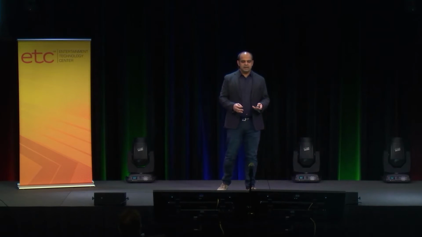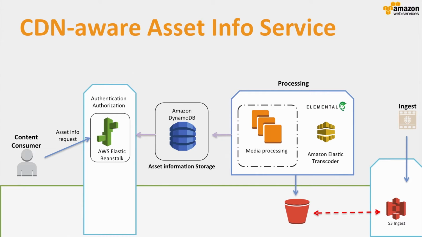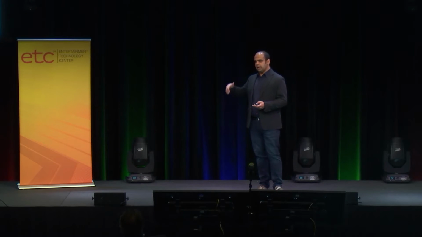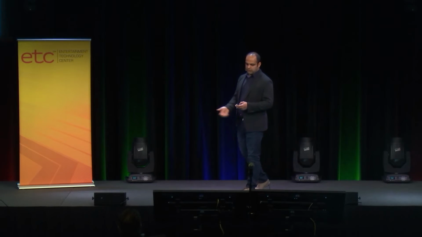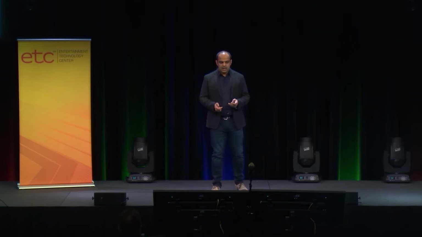So here you can build in that intelligence where, as we talked about, the metadata is already here, from ingestion to processing in DynamoDB or your content management system. So that metadata can also include information about, if this content is requested, what is the CDN that's going to be delivering it? You can also put country codes in there which say, okay, if this content is requested from country or geography A, you send this URL. If it is being requested from geography B, you send this other URL, right? And this all can happen through the same asset management or asset information storage that you have in place.